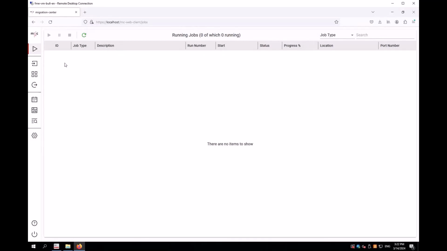So this is a web client we are seeing right now. It is quite new, so it's over a year on the market, I would say, but it was in development for quite a bit longer. Now it's officially released for a longer time. It replaces basically the old client, but the old client is still usable. What you see here is this toolbar, and then we have overviews of running jobs. We don't have any running jobs right now, so you don't see any here, but any import, scan or transformation jobs would be visible here, with a percentage progress bar.